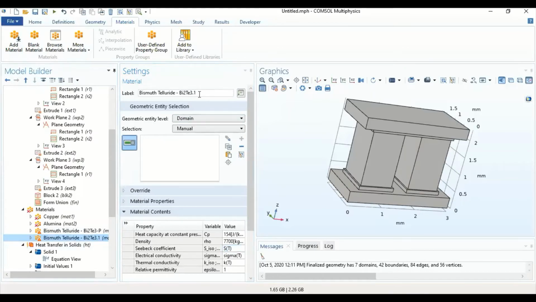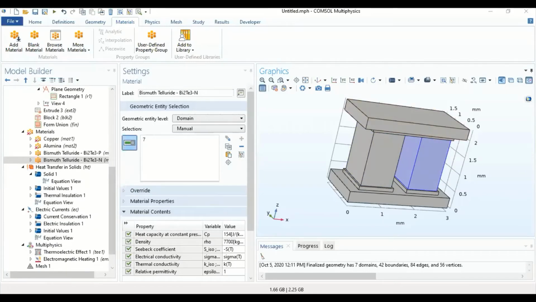The other one, I'm just going to define as N, and in the N, I'm just going to add a negative sign at the Seebeck coefficient. So yeah, that's it. For the P junction, I'm going to select this one. And for the N junction, I'm going to select the other one. Just make note of which one is the P junction and which one is the N junction, because it will differ where you apply your current and your ground.